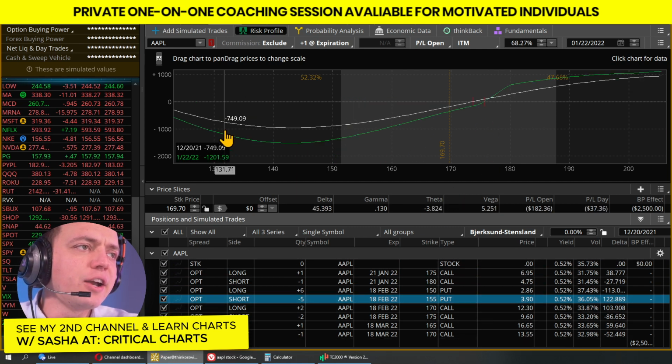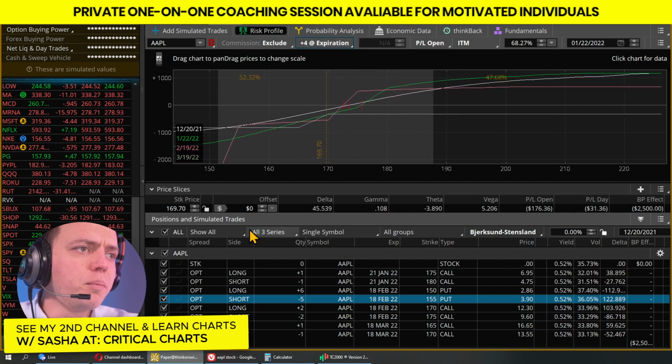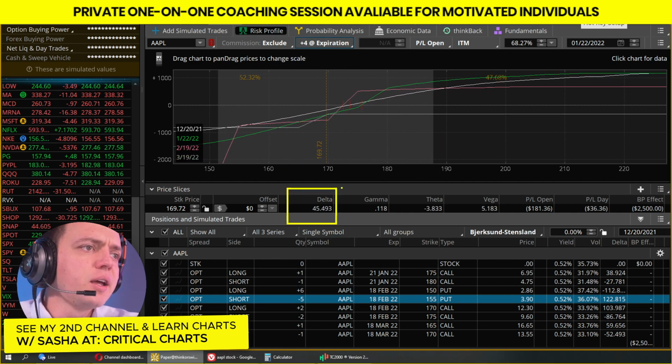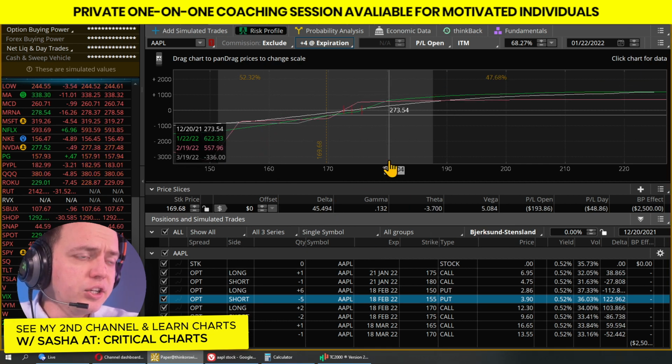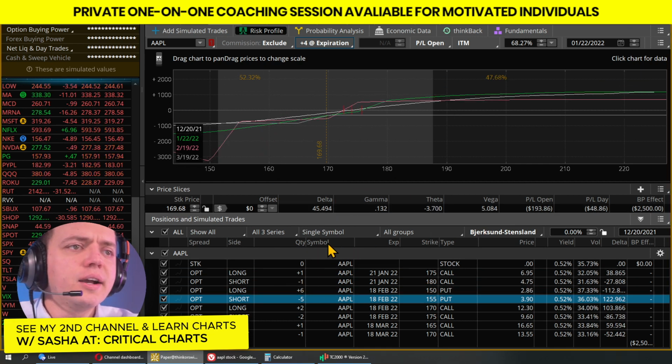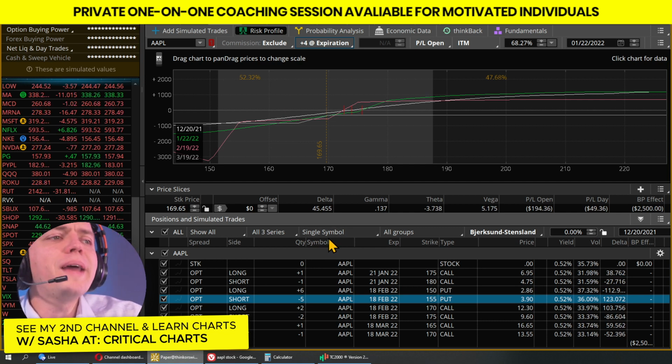And now we've got a layer of all these other positions. And if we look at all these expirations, you can see I've got a whole mix of positions, but really it comes down to my Greeks over here and what they're doing. So I've got Theta, Vega, Delta, I've got about 45 shares of it. It's nothing big right now, but you're buying a little here, buying a little there, and with time, this position is starting to grow, and that's how you might approach it. So anyways, I hope that helps and gives you some things to think about as far as the stock.